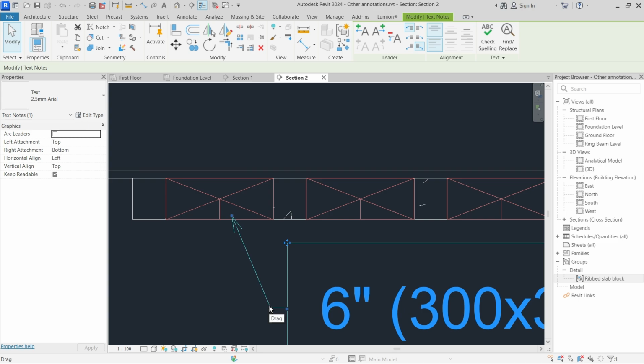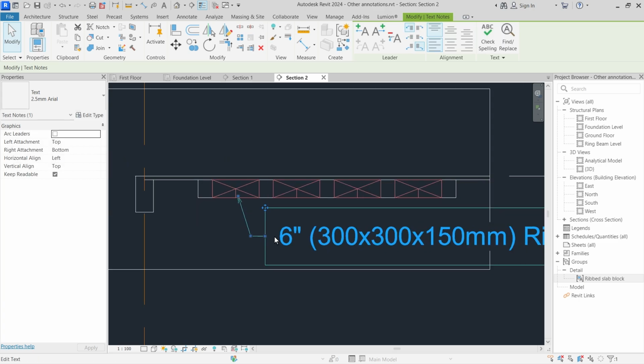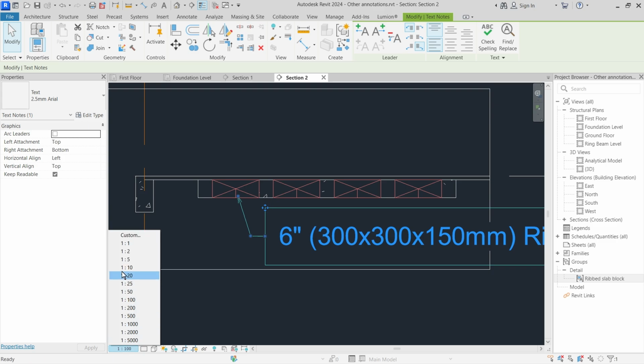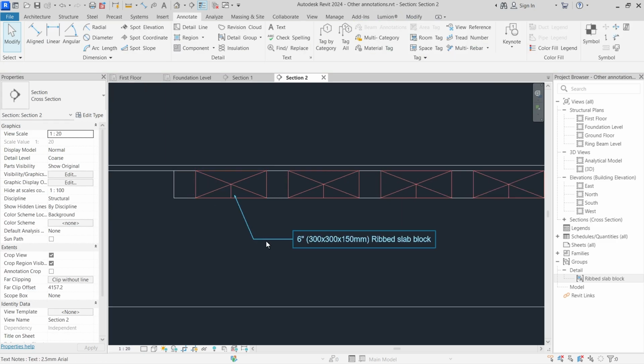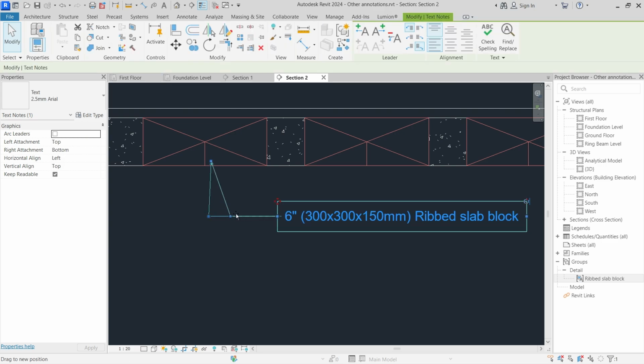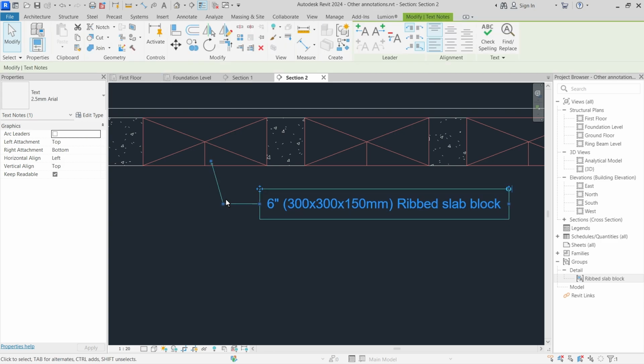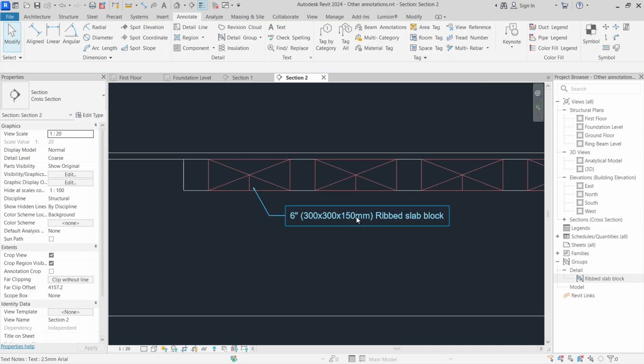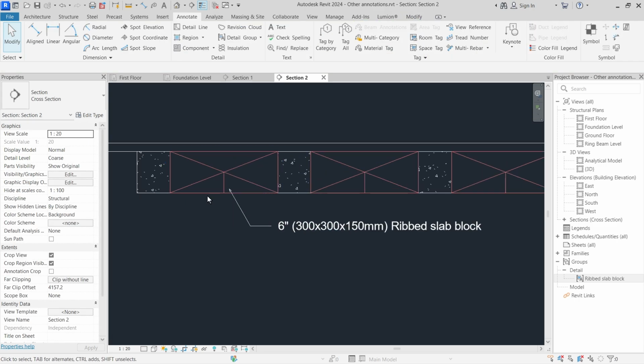You could also adjust the leader like this. Now it looks so big because of our scale. Let me change the scale to say 20. So you can see how it looks with a bigger scale.